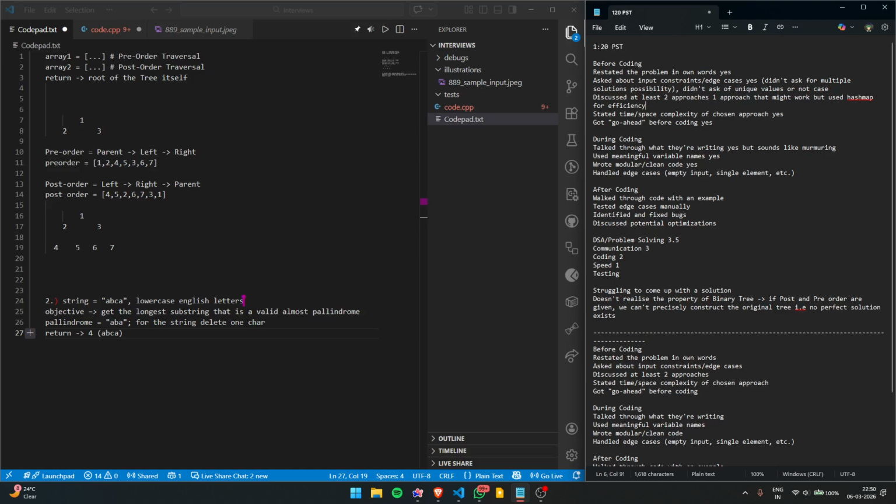All right. Maximum length can be, and we are only dealing with lowercase English letters. Cool. So, let me just think along the lines. Let's say if it were a problem, let me divide it into a much simpler subproblem first. If we had to find the longest substring that is a valid palindrome, how we would solve it.